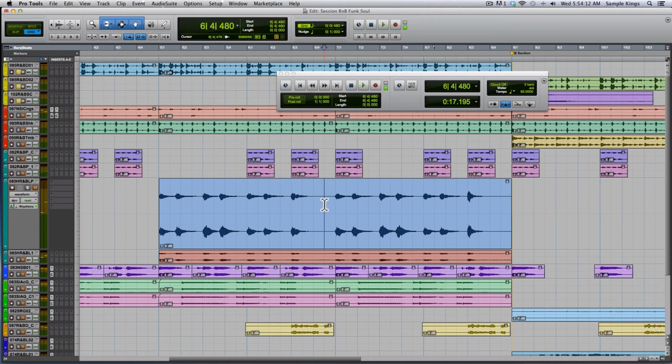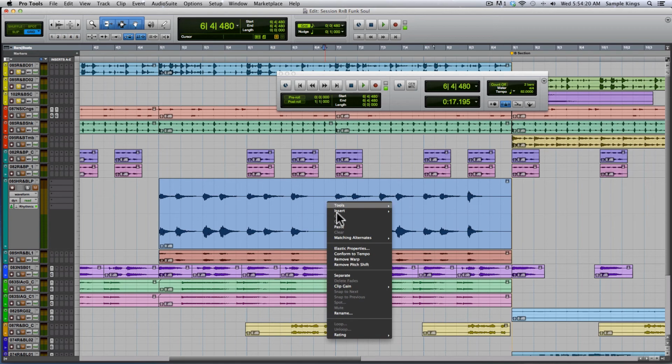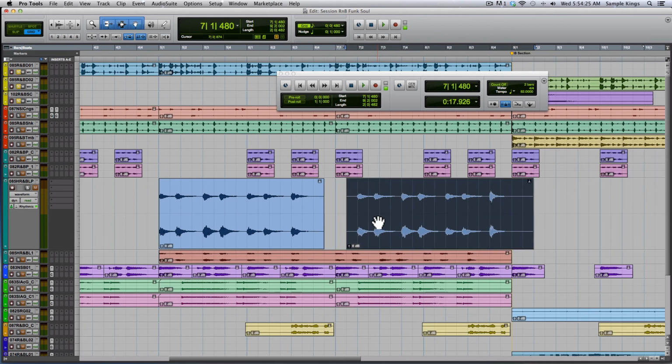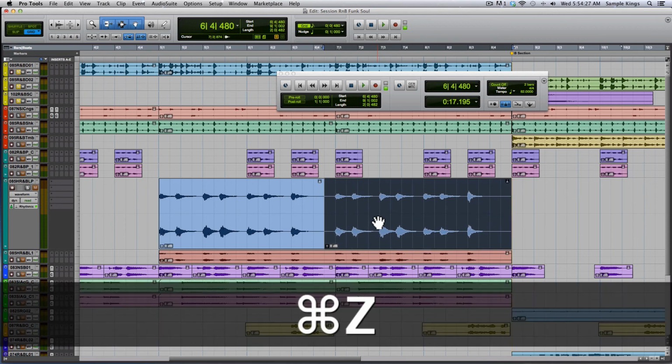Let's say I want to separate these into 2 different parts. I've got the cursor here, and it's going right where the grid's at, right? So I'm basing on the grid. And I can right-click here. I get a menu, and I go to Separate. And now I got 2 different parts here, see? So I can pull this apart there. 2 different parts. Let's undo the pull apart.